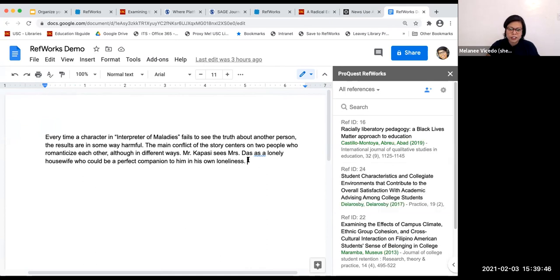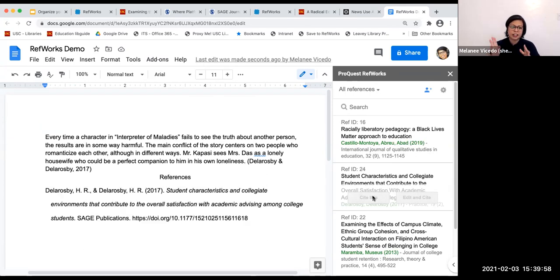I put the cursor at the end of the sentence that I want the citation to be in, and then I select cite this. What this should do is create an in-text citation, and then it creates a reference list for me in APA format because I've selected APA format.